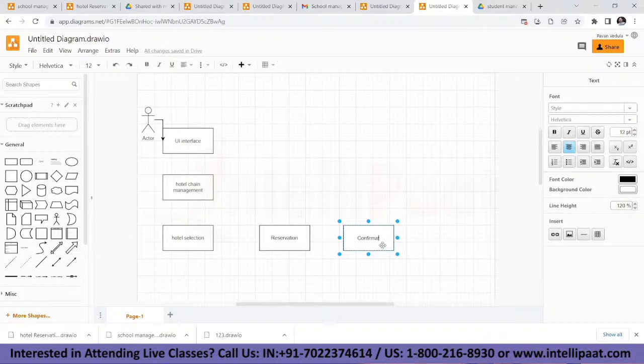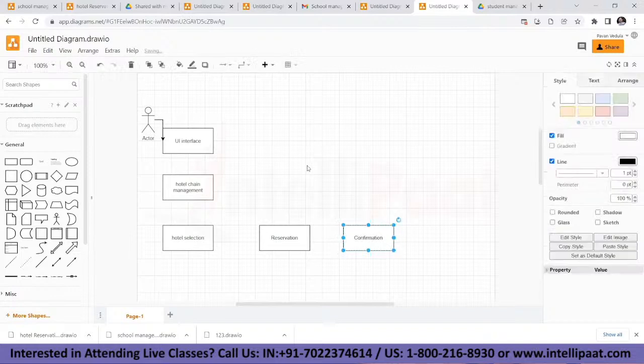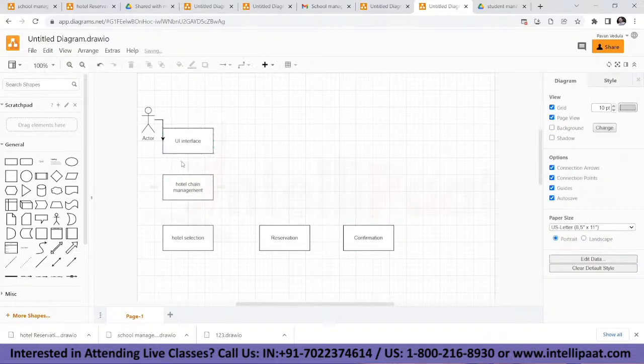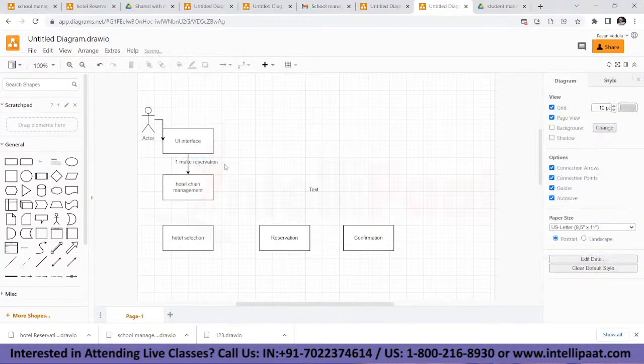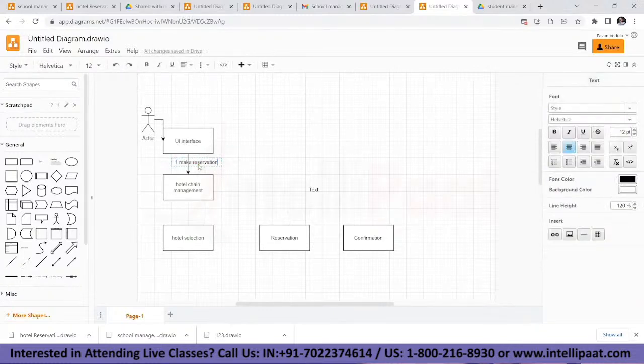So the step starts with user interface. So make reservation. That is the first step, right? So let's say this is 1, make reservation. This is step number 1. That's the first step that is happening on behalf of the system. User will select, sorry, my bad. I added date later on, right? So it's select date.